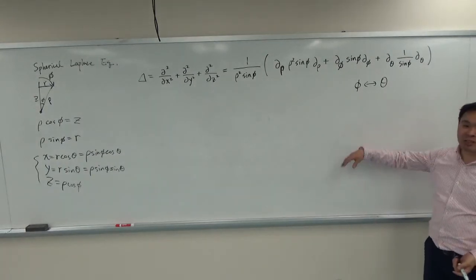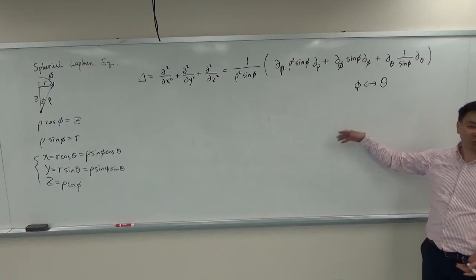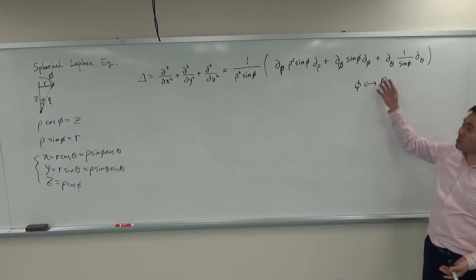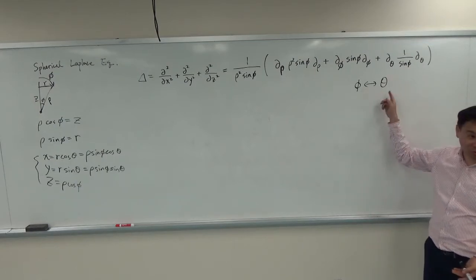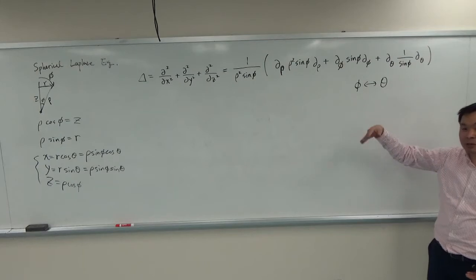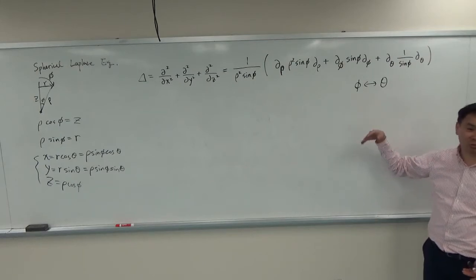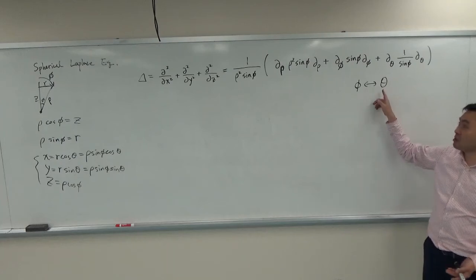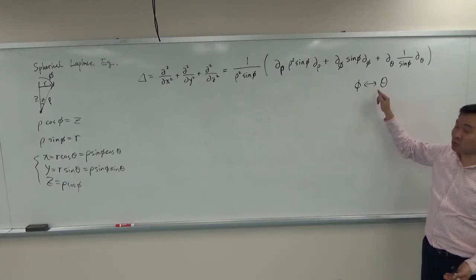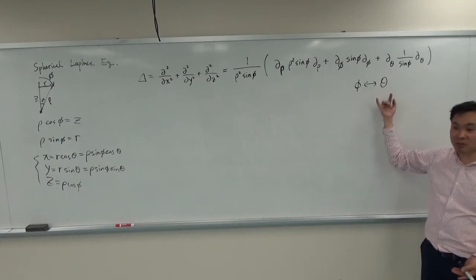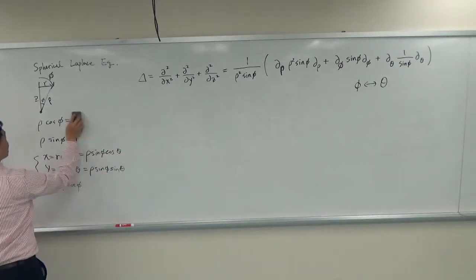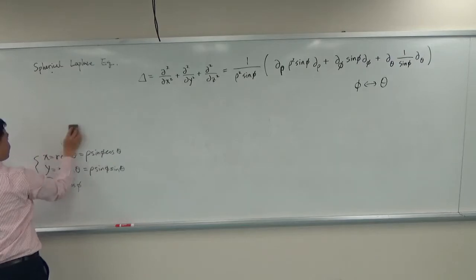And guess what engineers do? Engineers took the physicists' ideas, and most of the work here is done with these two switched. So if you look up any solutions on YouTube videos or online PDF files, it's more likely that you're going to see these two switched. So I'm just going to follow them. Okay, so let's write down the spherical Laplace equation with that.